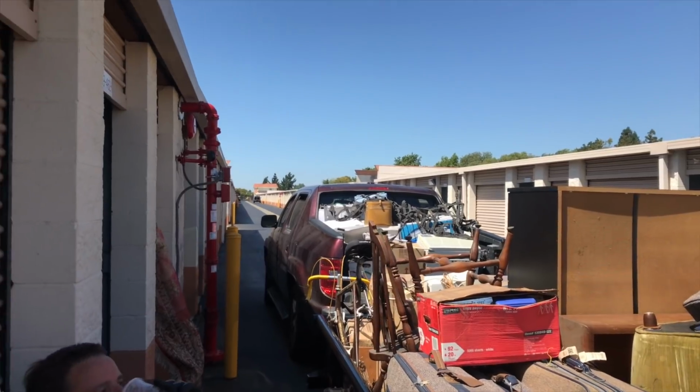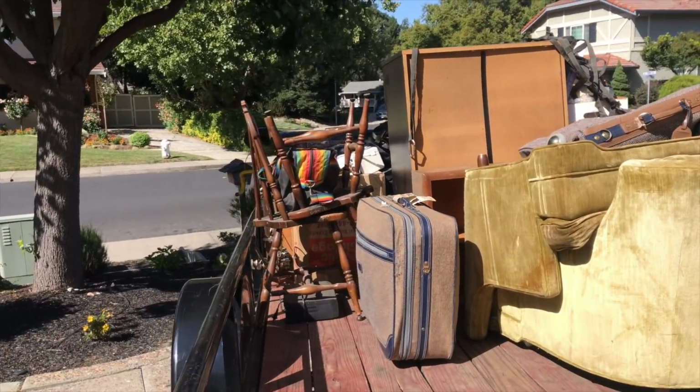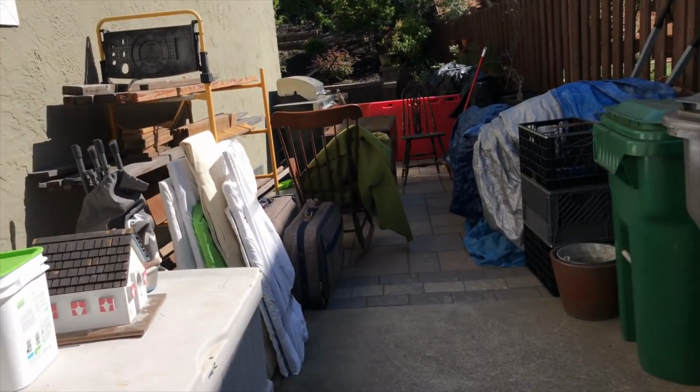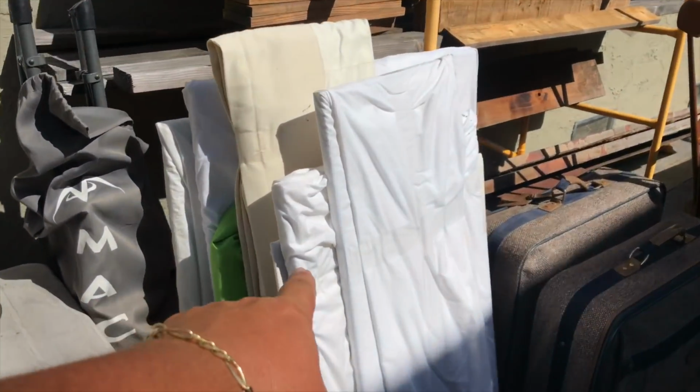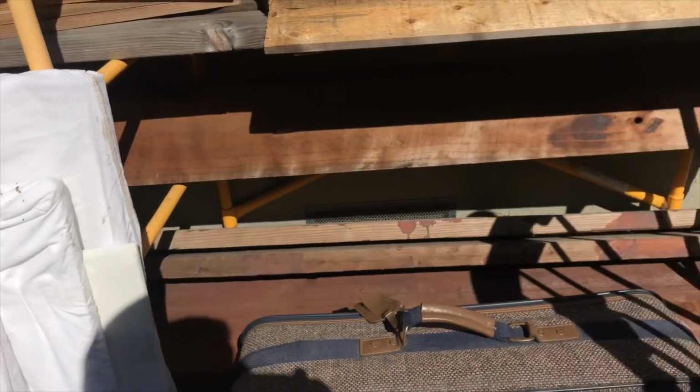Yeah. This is it, people. Just loaded all this up. Trailer. You know, it was full. It was actually completely full. I'm getting the stuff off. I'm just gonna have to store it on the side of the house for a few days. We still have to look at what these art prints are. I mean, I'm assuming they're art, they're prints or something. Maybe a mirror, but maybe there's something good in there.